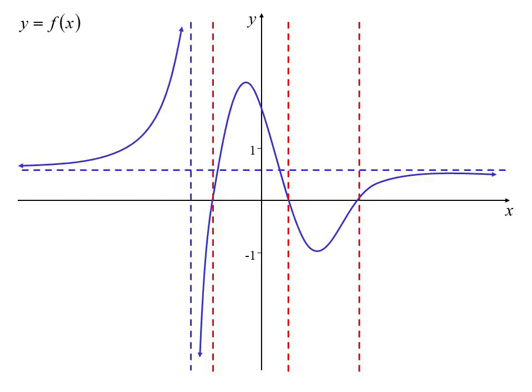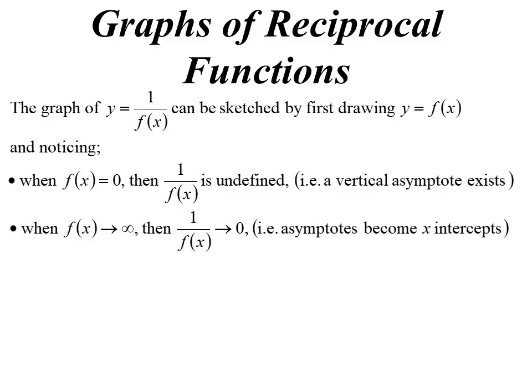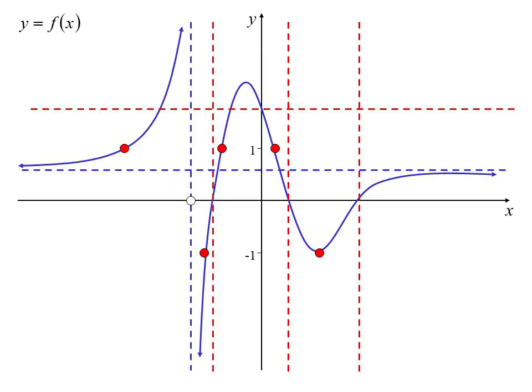Here's a random function where I try to put all sorts of features in there. I've got a horizontal asymptote, I've got turning points, I've got all sorts of things there. But what I'm saying is these 3 x-intercepts will become vertical asymptotes in this new graph we're going to create. The reverse would also be true. If in the original graph the function's going towards infinity, then my new graph must be going towards 0. In other words, those asymptotes will become x-intercepts, sort of. So there's going to be an x-intercept, sort of.